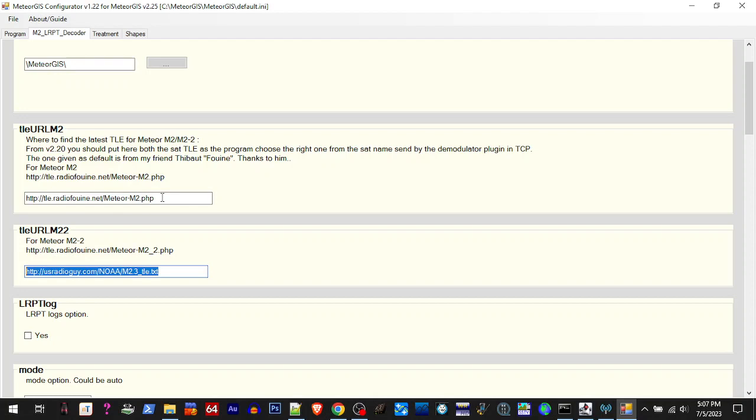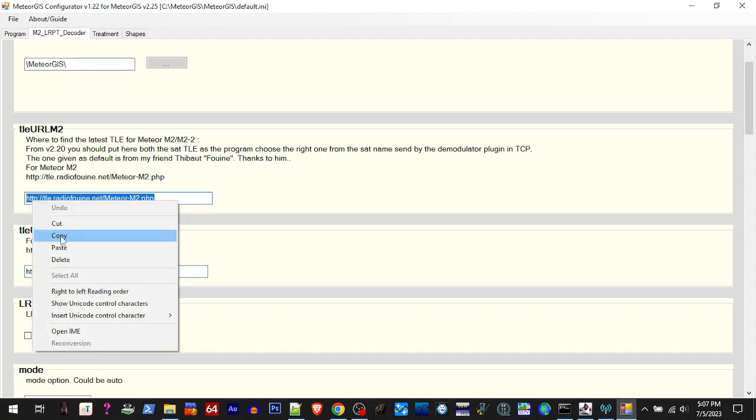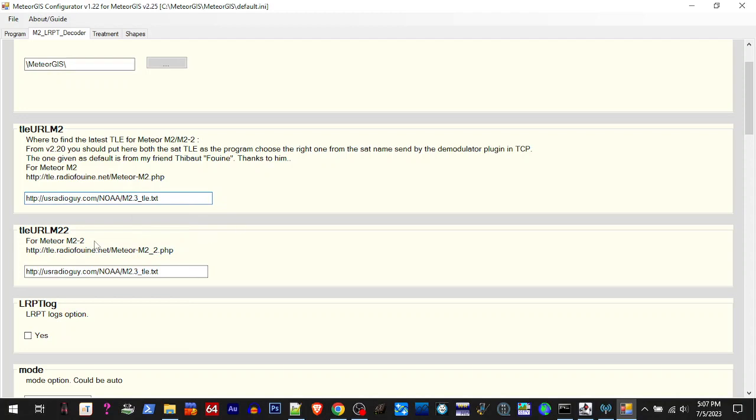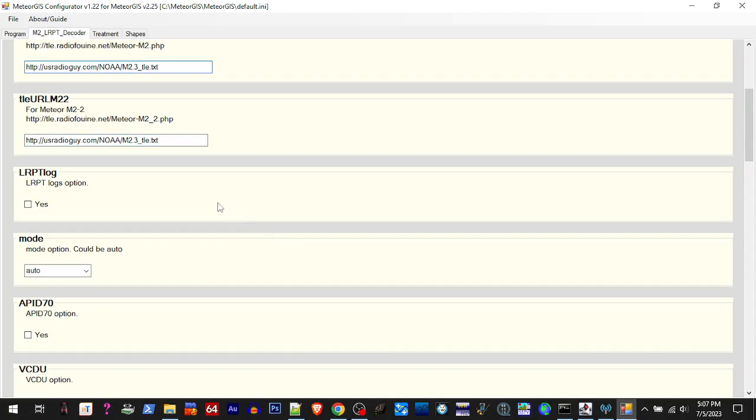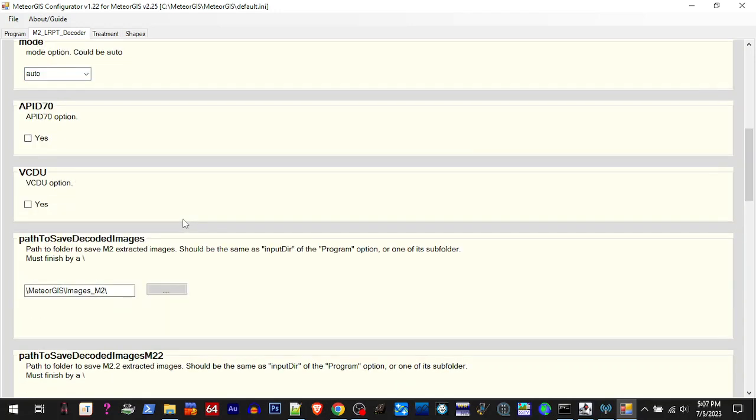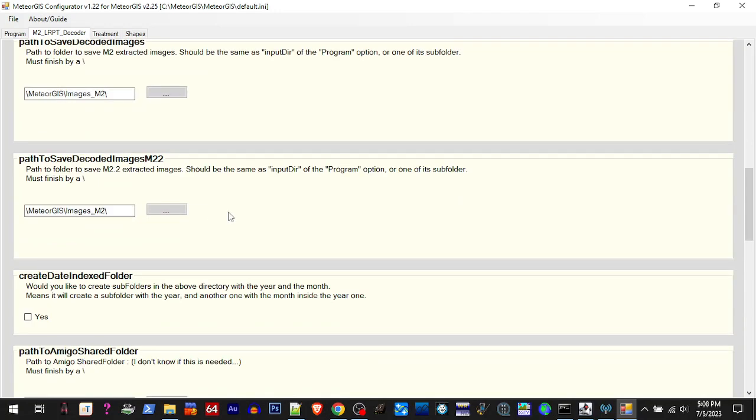So if you look over there and you see the error and it kind of agitates you seeing an error, you can post Carl's link in that one too. And it's using Meteor 2.3 is using this one, but putting it here will get rid of the error, so you can be done with that. I like to click the log option so I can go back and look if I had issues.